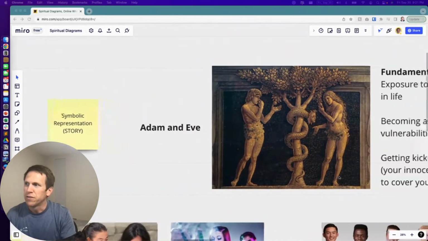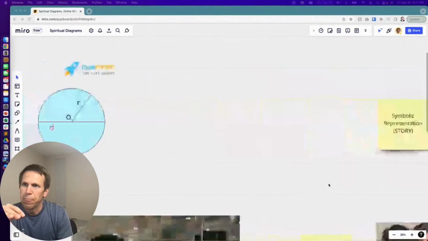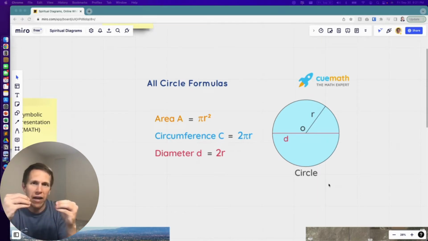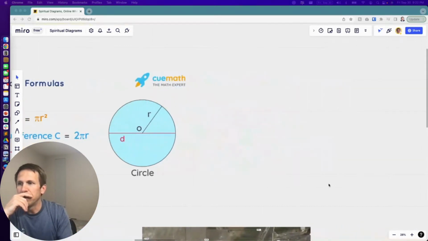Let's talk about Adam and Eve. Well, I'm going to back up a little bit. The way in which math abstracts the material world and the real manifestation of things is through symbols that you can count and manipulate to figure out dimensions and measurements of the material part of it. That's not exactly how the spiritual patterns are abstracted. Spiritual patterns are abstracted using stories. The fundamental stories of life, which are contained in the Bible and in the scriptures, are essentially abstract stories of an infinite array of real stories that play themselves out throughout life. So I'm going to give an example with Adam and Eve.